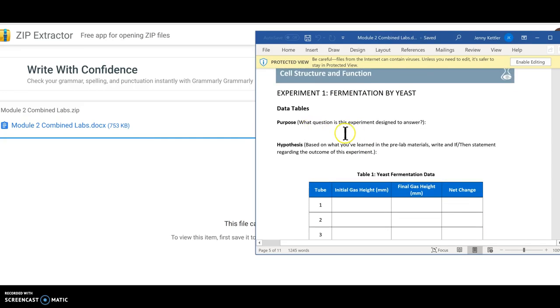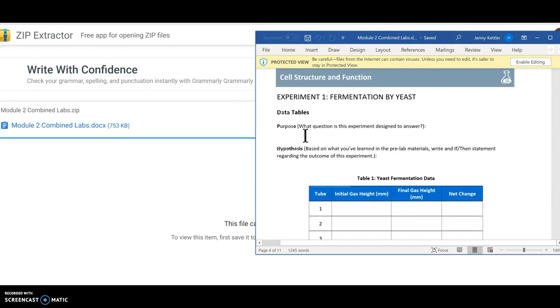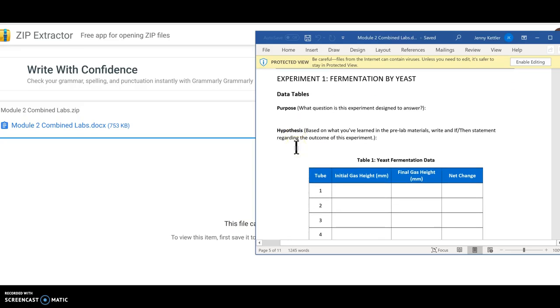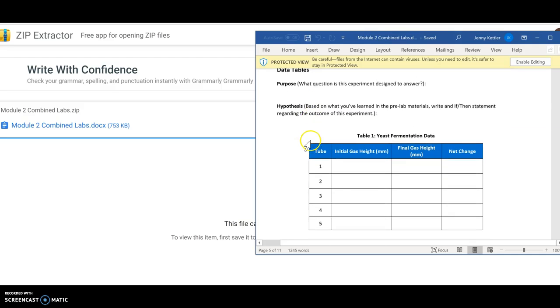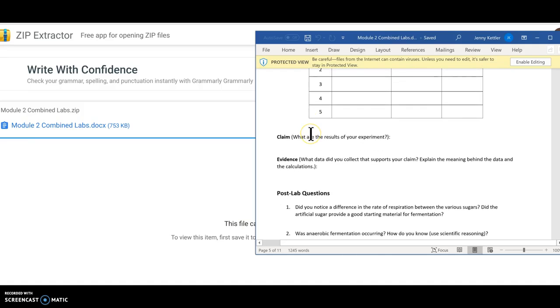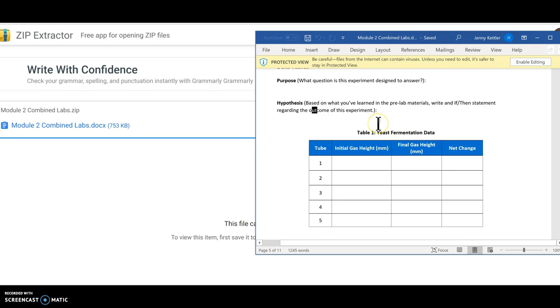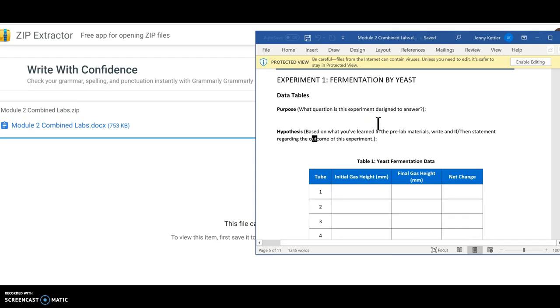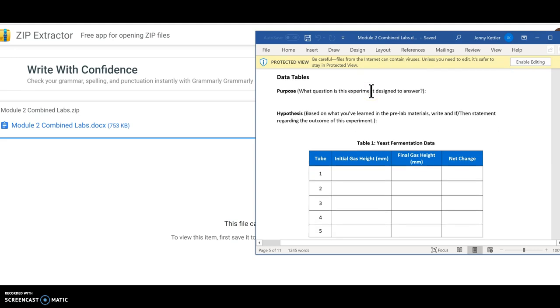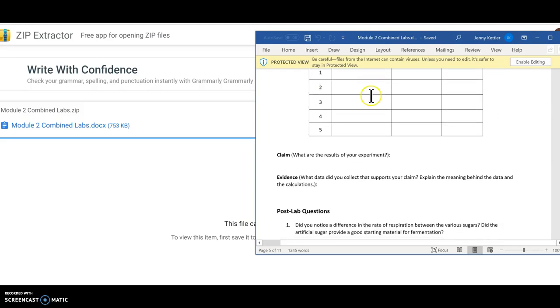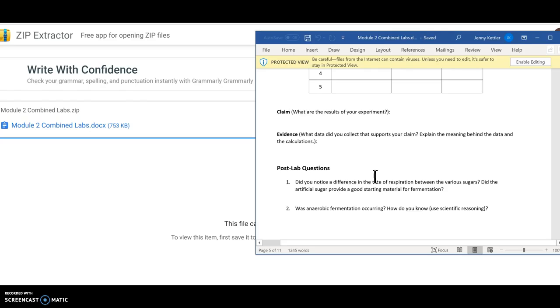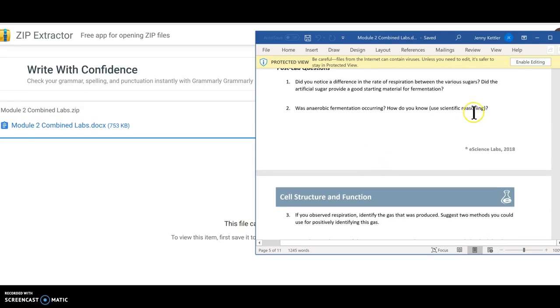You definitely want to make sure that when you're doing your lab report, you answer all questions in all areas. So when you do this experiment right here, you need to answer what is the purpose of this lab? What is the hypothesis? And if I were you, I would do some background research. In here, we're measuring yeast fermentation, so you may want to do a Google search of fermentation by yeast to get some background information and understand what it is that you're looking for and what you're doing.